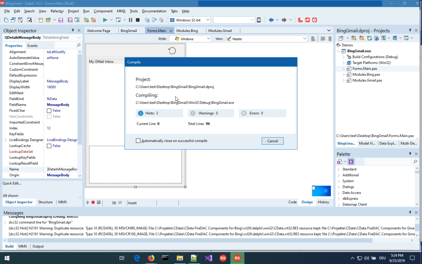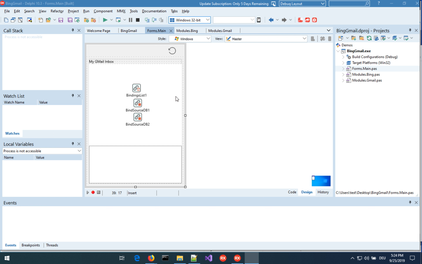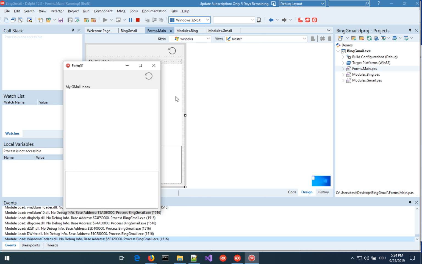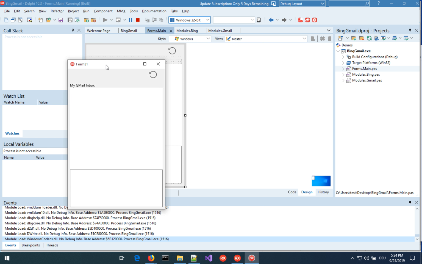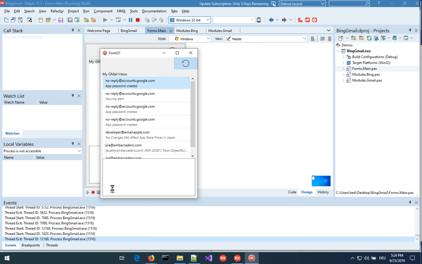Takes a moment, and the application starts up. Everything's going to be created. Of course, you would probably automatically call refresh when you show the form or something. So we do that manually just for demonstration purposes. It takes a moment to connect, and you see in the debugger all kinds of modules and threads and everything are started. And here we go.